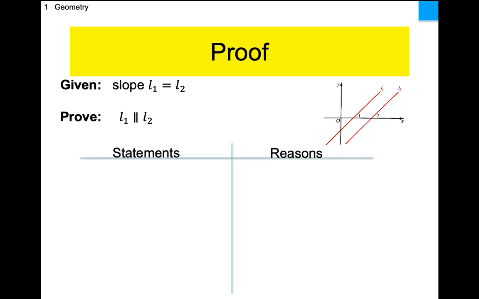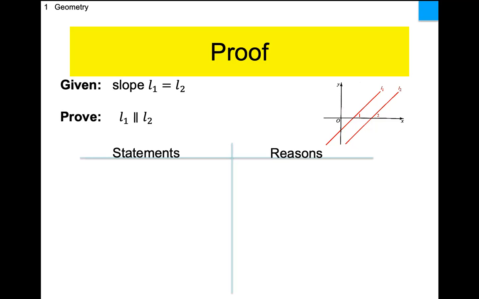All right, we have been using this basic idea since 8th grade, the fact that if two lines have the same slope, that they are parallel. Now, we kind of just threw that out both in pre-algebra and algebra 1. We never proved it. Once again, we're in geometry, so we have to prove this, and we'll prove it right now. This is a pretty challenging thing, because how do you prove that two lines are parallel? Well, the definition of parallel lines is two lines that never intersect. Well, how do you prove that two lines never intersect? I mean, we'd have to literally look at every single point and show that they are equidistant at every single point along both lines. That sounds near impossible.